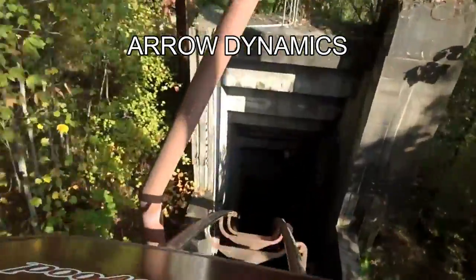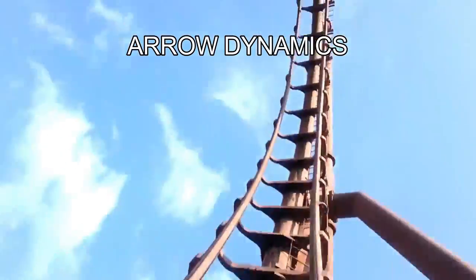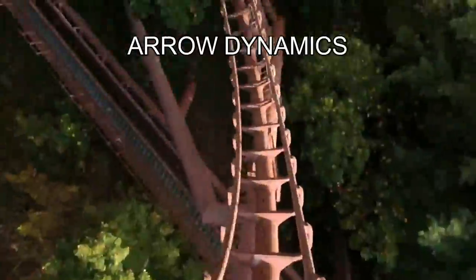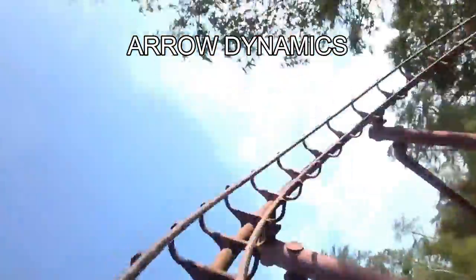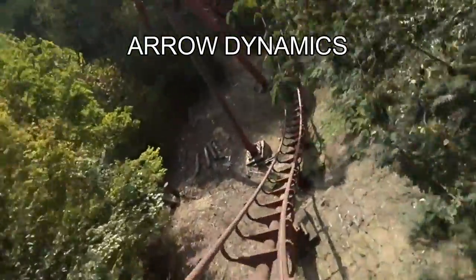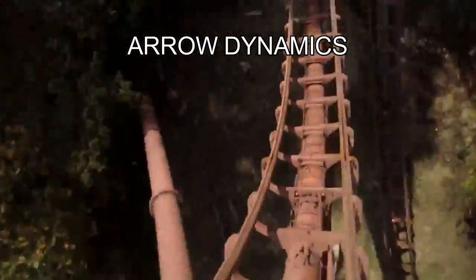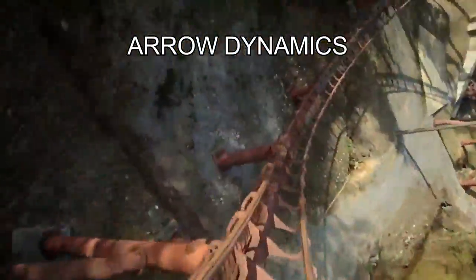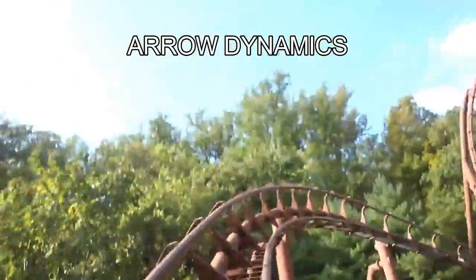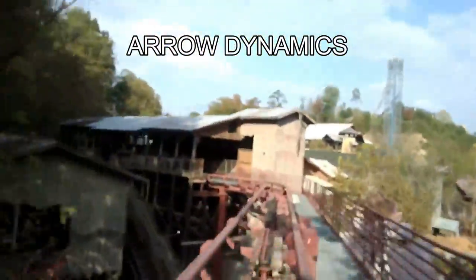Arrow Dynamics. This coaster manufacturer is famous for building looping and mine train roller coasters back in the 70s, 80s, and 90s. The company's track consists of a support trunk with ride rails on either side of the trunk. This manufacturer is famous for making coasters such as X2 and the Corkscrew. This manufacturer is defunct. Even though they are not around now, they get a lot of respect from coaster enthusiasts for the start of the coaster wars and building great steel coasters.